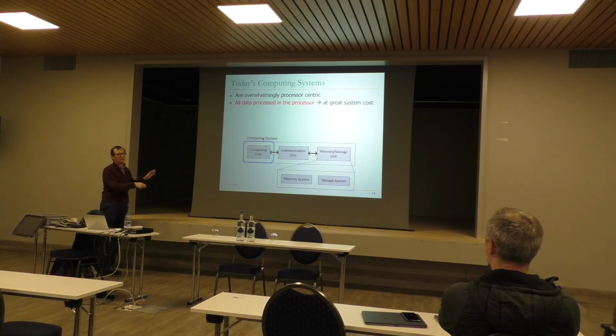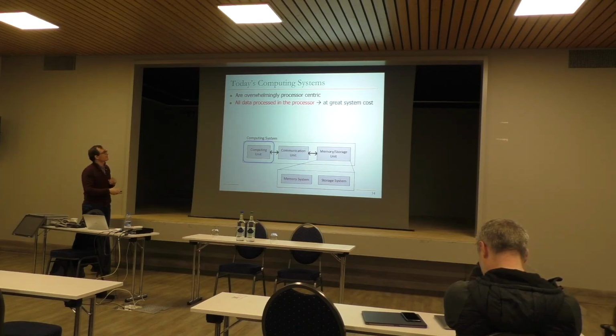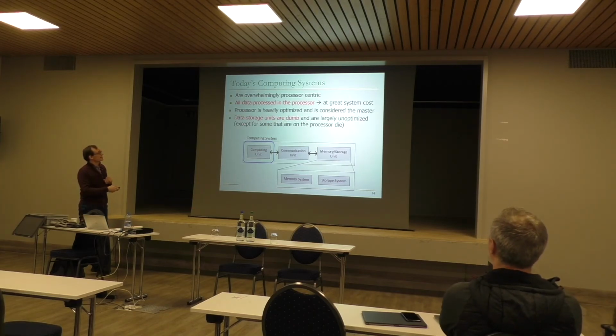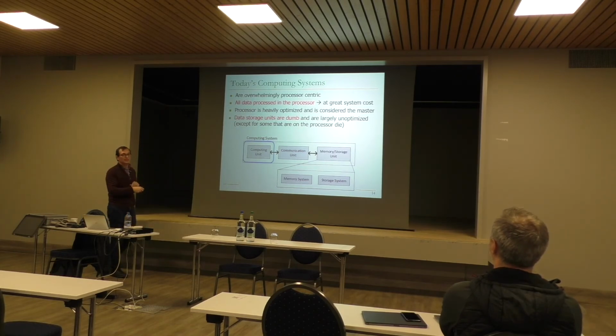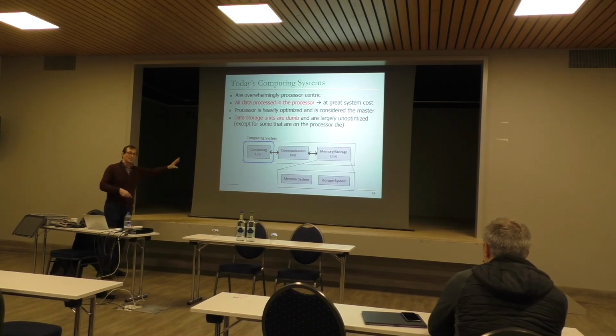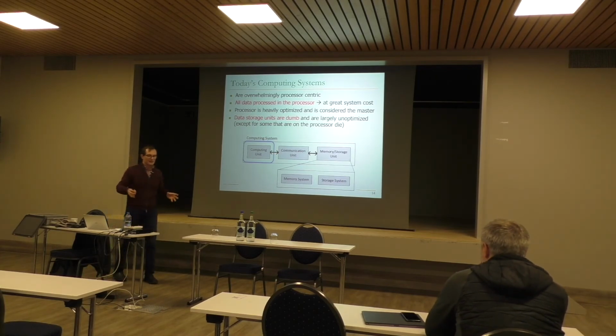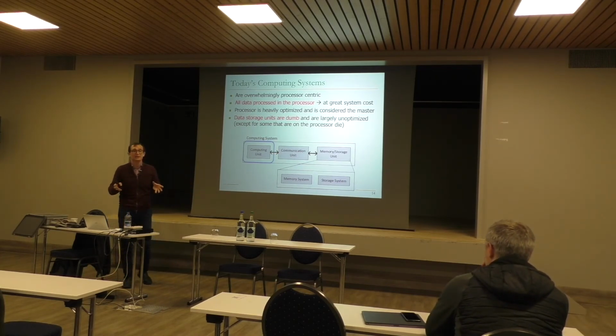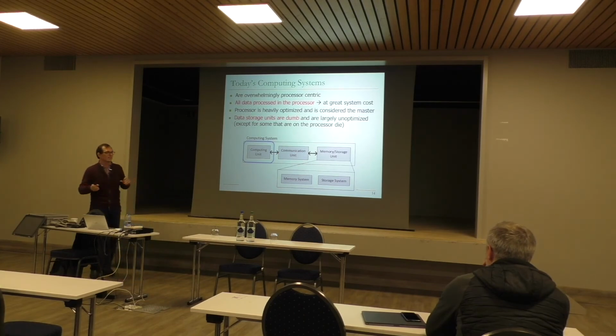They have a decoupled architecture from the memory. And as a result, the processor is heavily optimized. It's considered the master, and data storage units have been dumb, and they're largely unoptimized. Except for some that are on the processor die, but I should fix that. Even the ones that are on the processor die, they're optimized for dealing with the data that's housed, but they're not optimized to do computation, basically. Register files cannot do computation, for example, but you could, I think, do that.